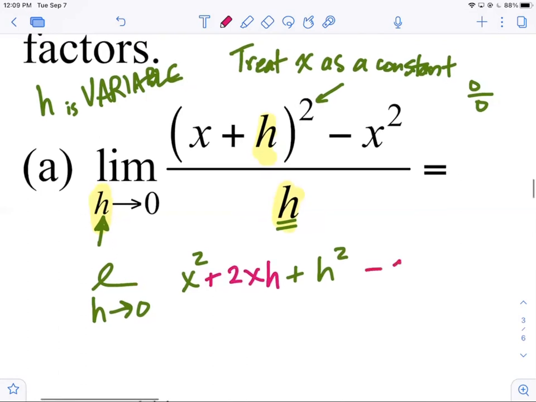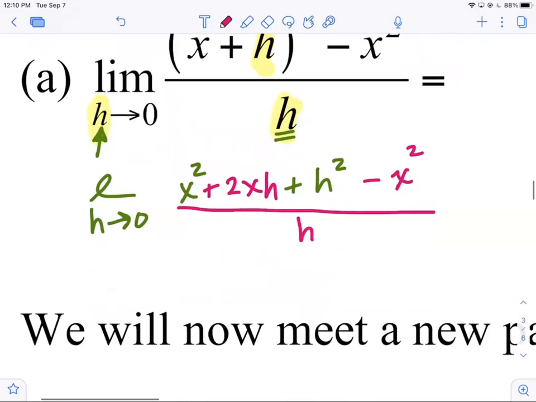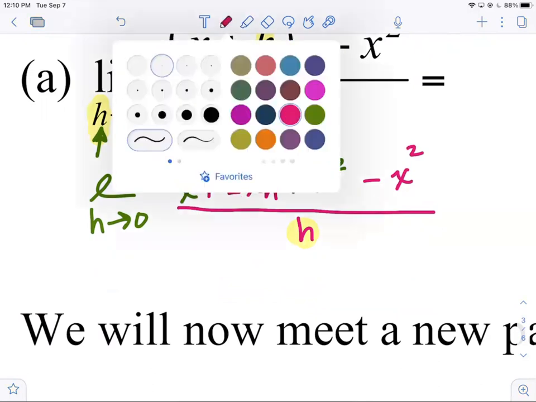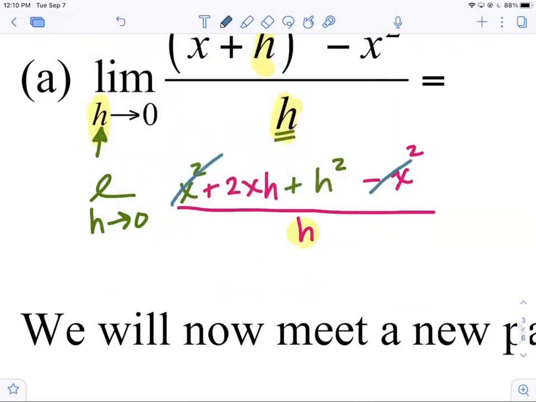And then you get minus x squared on the back end, all over h. So that's hitting it with the sledgehammer. And that was more like a framing hammer. That wasn't even that bad. But now that you've got it fully expanded, it should work out nicely. Everything in the numerator that doesn't have the bad guy factor of h in it should cancel, so make sure that it does. So I've got x squared minus x squared, and yeah. And that means now that everything that does remain in the numerator has an h factor.